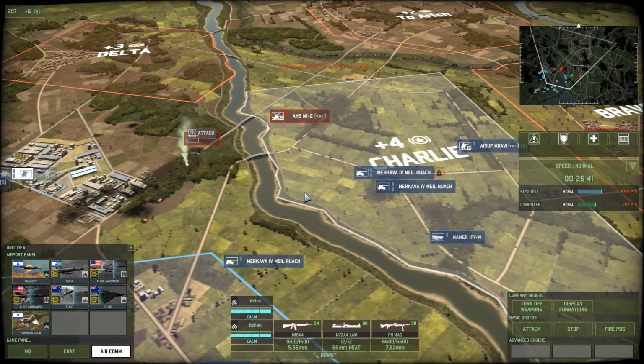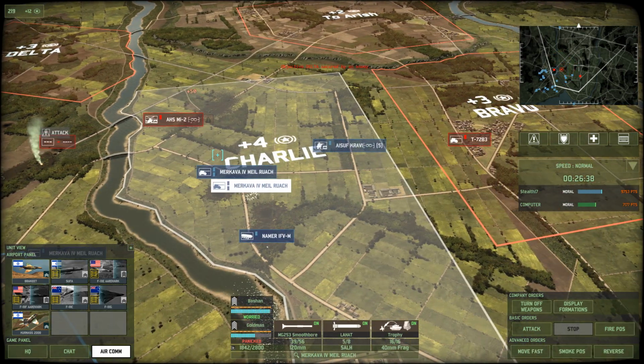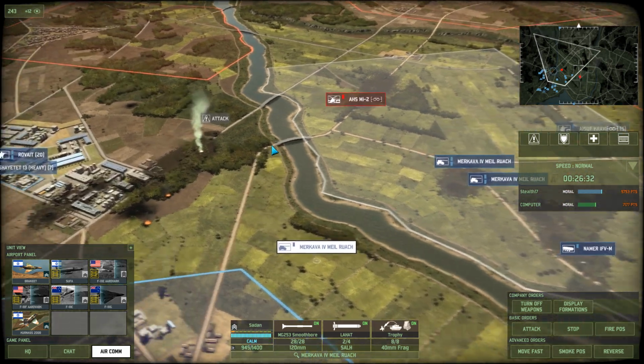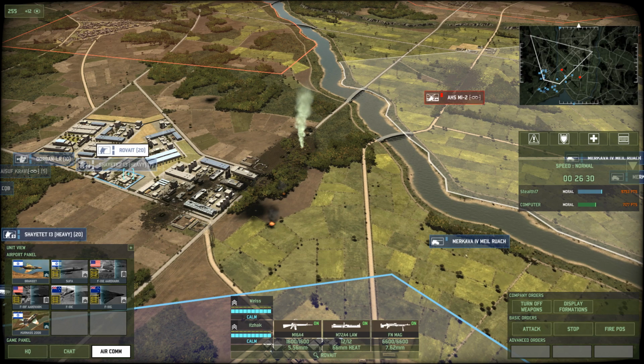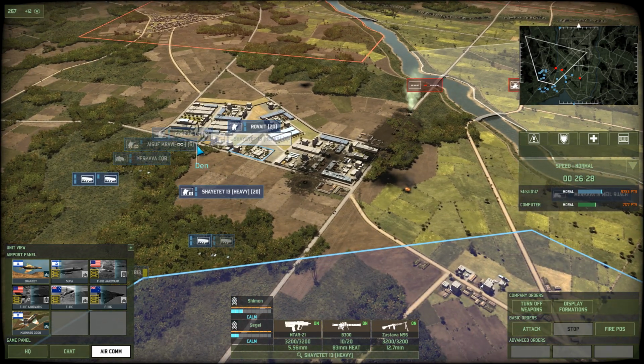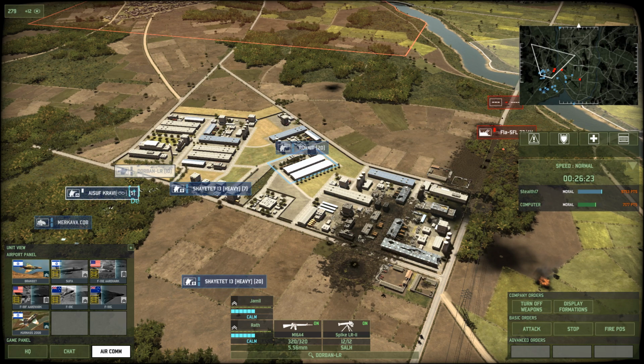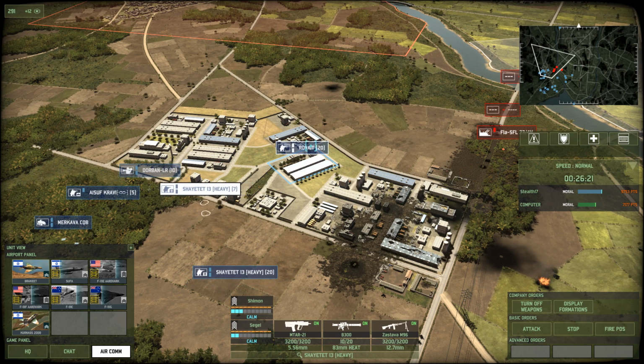Right, forward. Merkavas so far are holding their own, even if they got threats coming in from, well, everywhere. You guys are gonna fall back. We're gonna put these over here. It's a very, very fragile position for an HGM team.